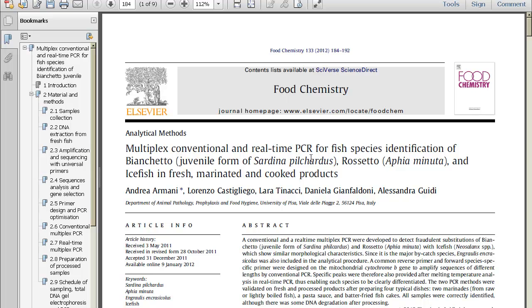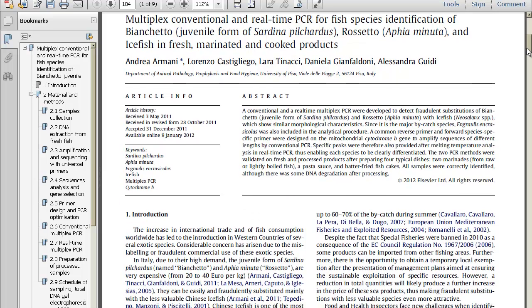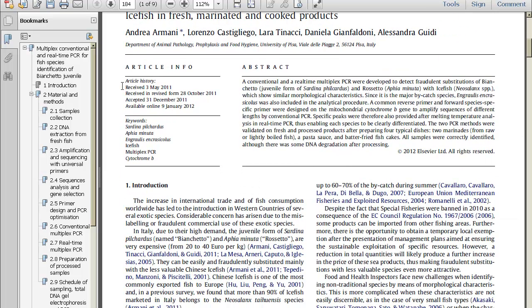We've already discussed the length and complexity of the title and the multiple authors. You usually get an abstract because the paper is so long and complex. And in more recent articles, you'll get this information: received on a certain date, received in revised form, sometimes accepted. All of this means that the article has actually gone through a peer-reviewed process. And that means other people who are practicing scientists in the same field have reviewed this article for the quality of the research and the clarity of the presentation of the article.